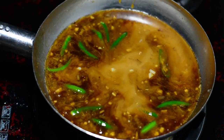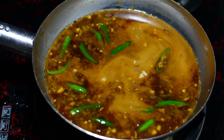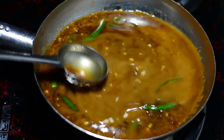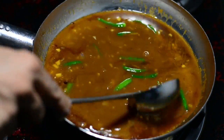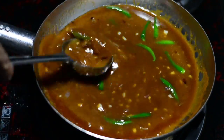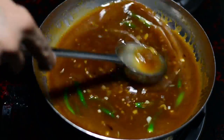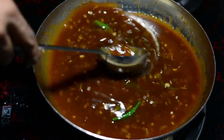When you add the cornflour, please make sure that your sauce is at a low temperature. And when you add it, you stir it nicely, just like I did. Otherwise, it will create lumps. That's not what you want. No lumps, huh? Good. And now you can increase the flame slightly, and within 1 minute you will see magic. Your sauce will become thick. That's cool.